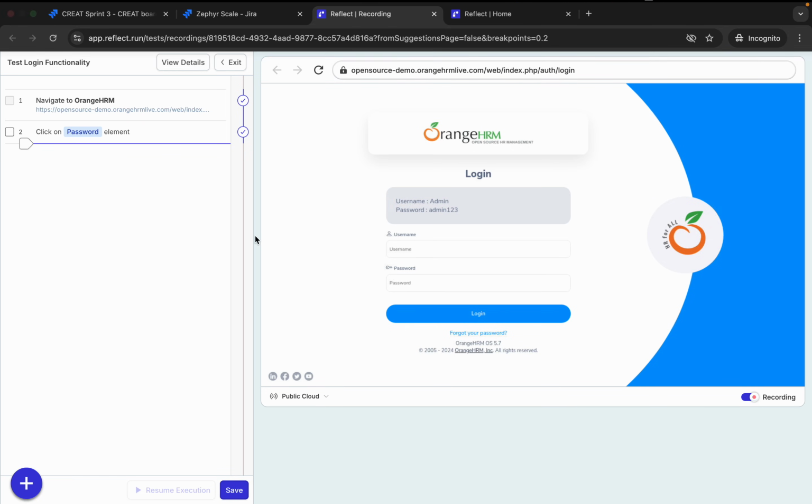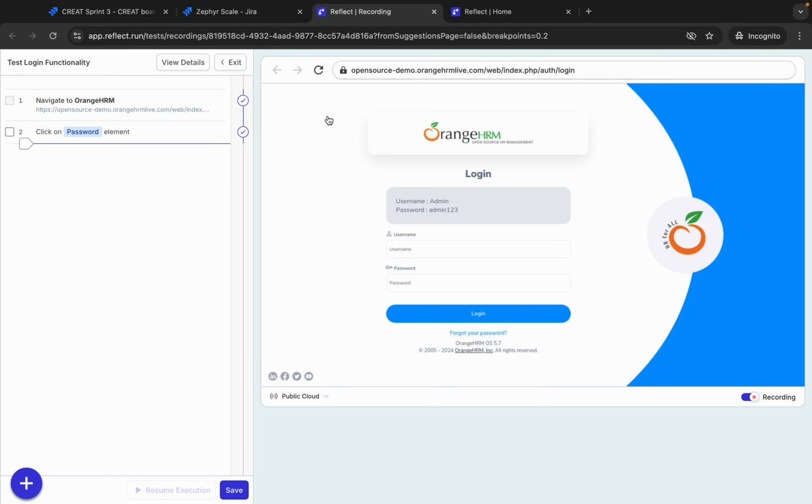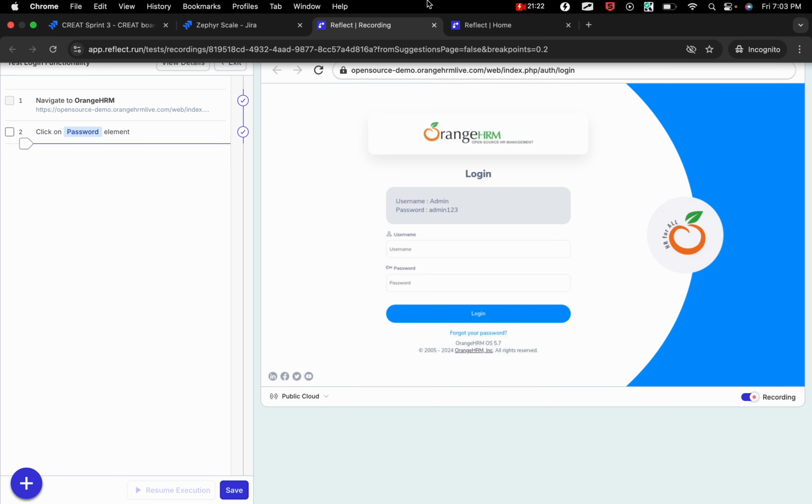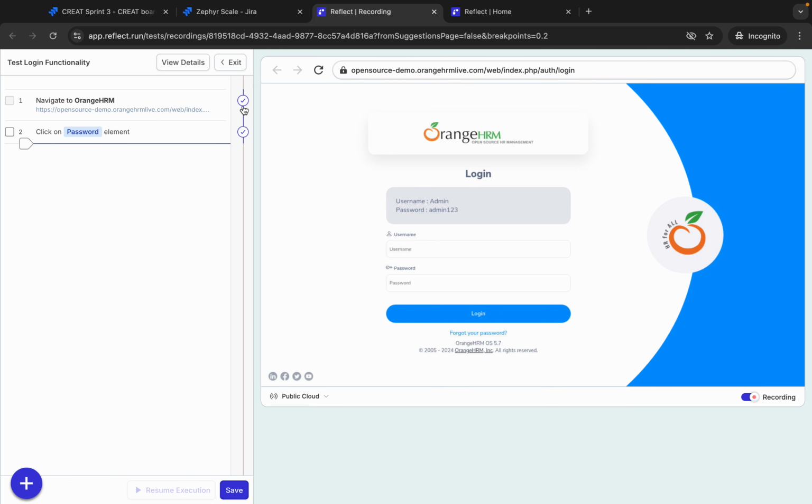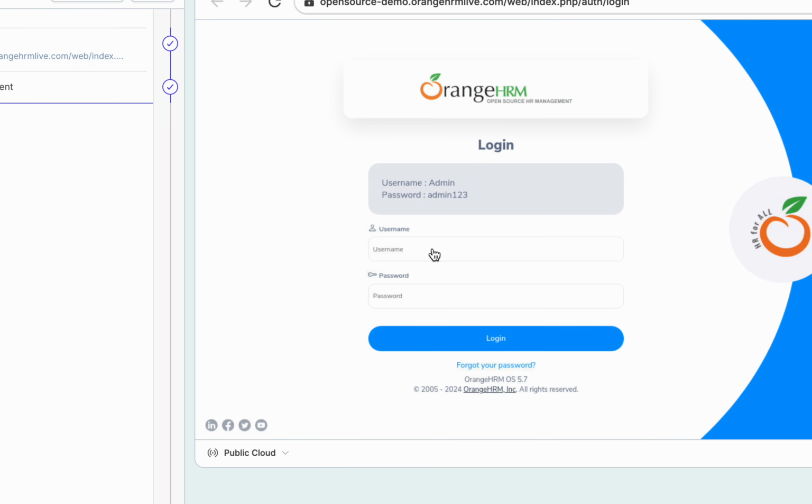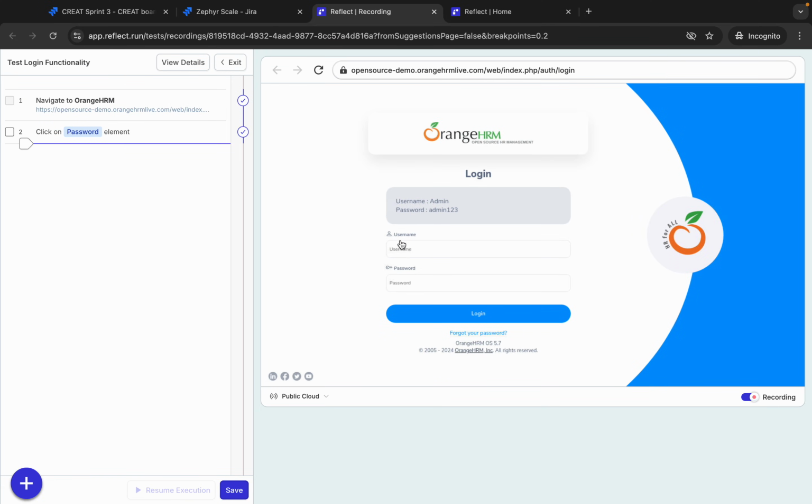Now you can see we have got the page ready. Here we are going to actually record our test and that will create our test. So you can see we have got the login page, and now I will click on username. As I do the steps, it will get recorded here.